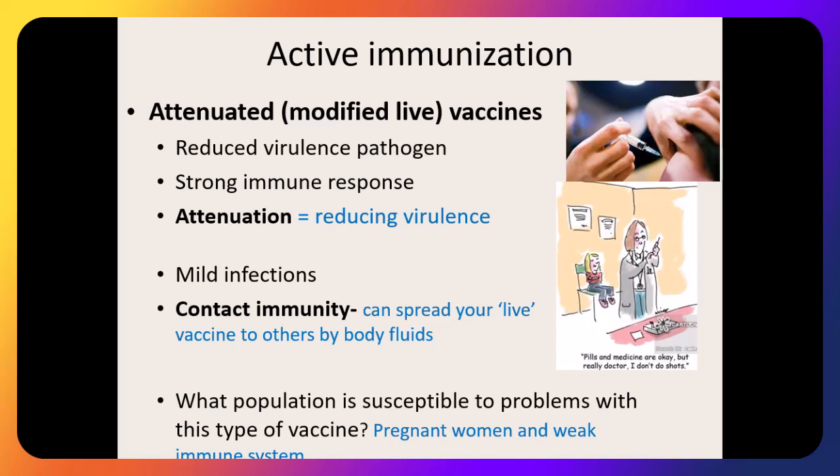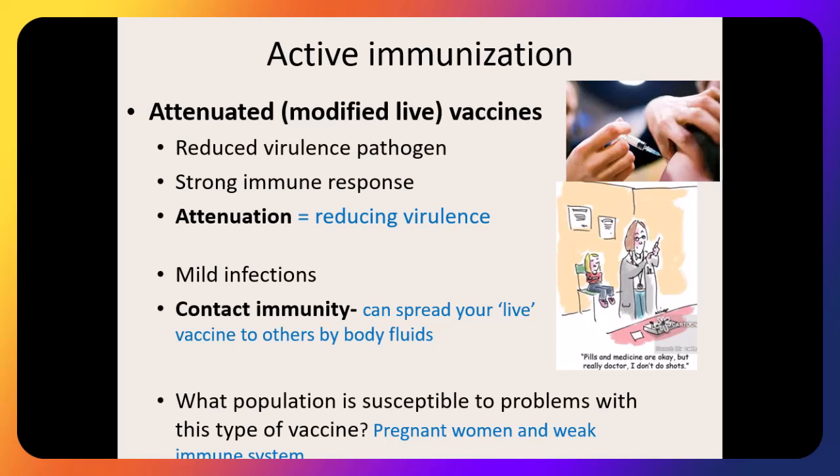Different types of vaccines. Again, when you're given a shot, vaccines are all not created equal. There are different types. The first type of vaccine is called an attenuated or a modified live vaccine. Now, when I compare my vaccines, I do it with smiley faces. So this is an attenuated or a modified live vaccine, which means what they put into your body is a living organism, but it's not a smiley face. It has a reduced virulence. It's not the same exact thing.